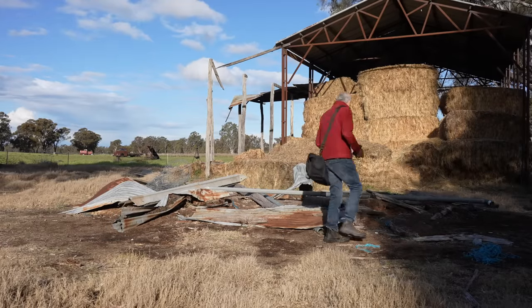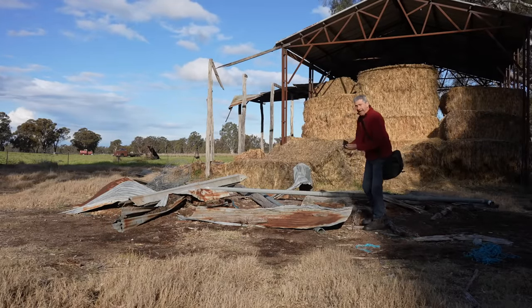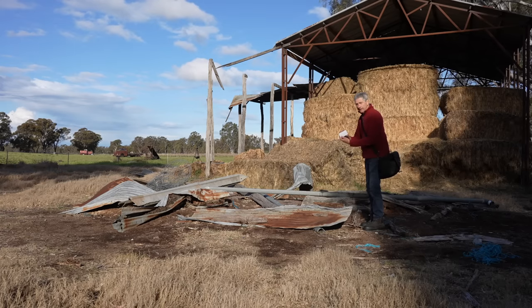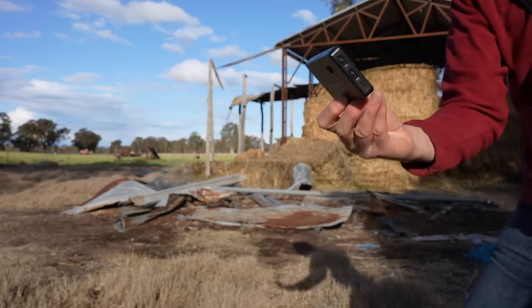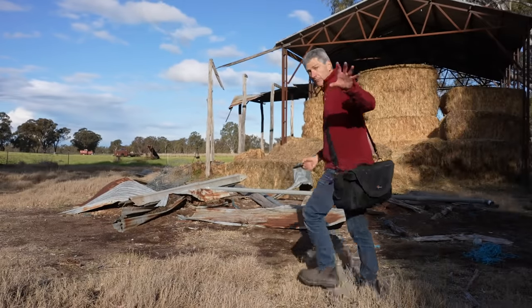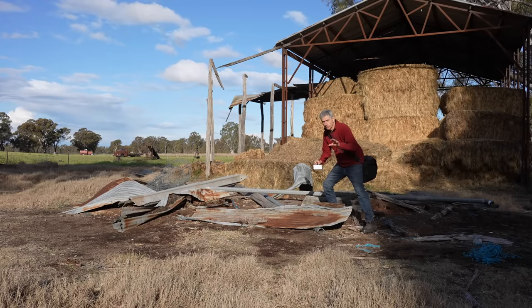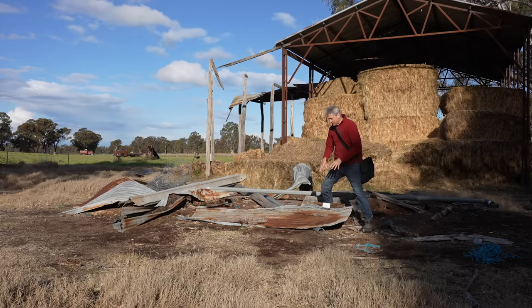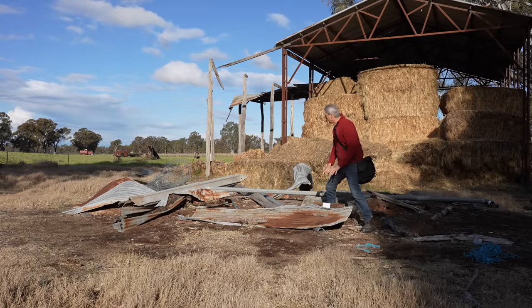All right, so I've got a couple more lights to go down here. The first one I'm going to place here is this Andua. It's an LED color changeable light panel. Quite a good little LED panel. And the thing I love most about these lights is that you can have them on a very low level. So all I've done here is stuck it down here on this old sheet of metal with a piece of wood propping it up.